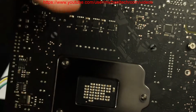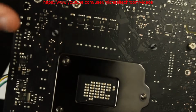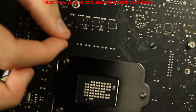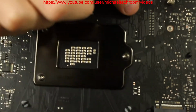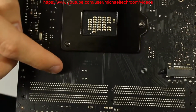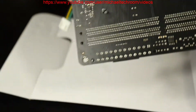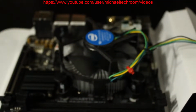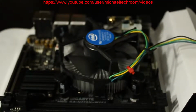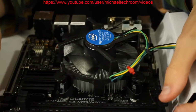They have two fingers that expand out. So there's like a pin that pushes the two white pins out. So you just have to make sure this one is locked in, this one down here locked in, this one down here locked in, and this one down here is locked in. And now we're going to focus the Canon back. There we go. And now on to the memory slot.